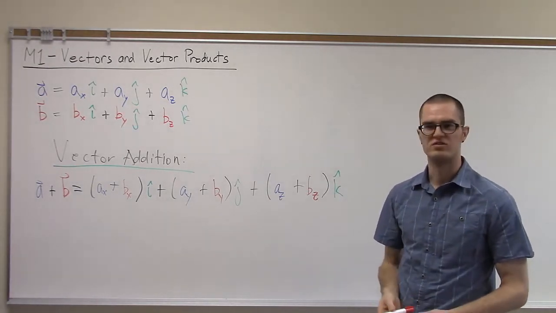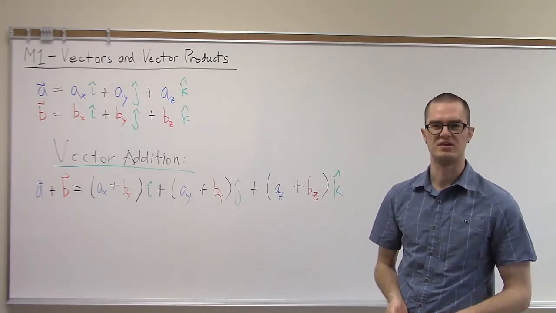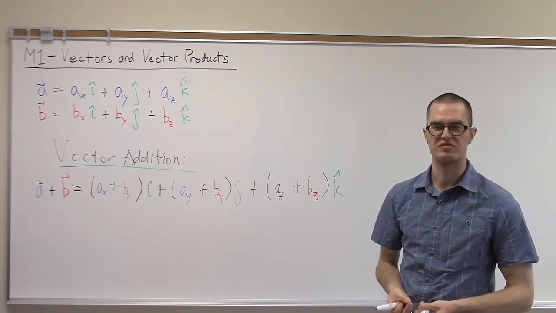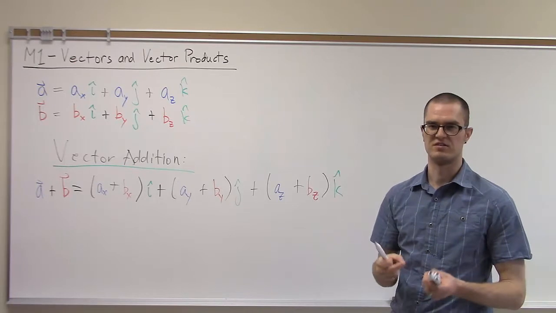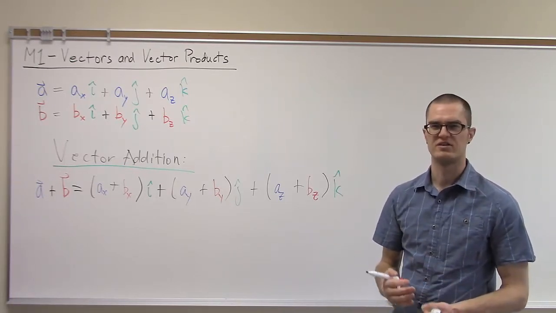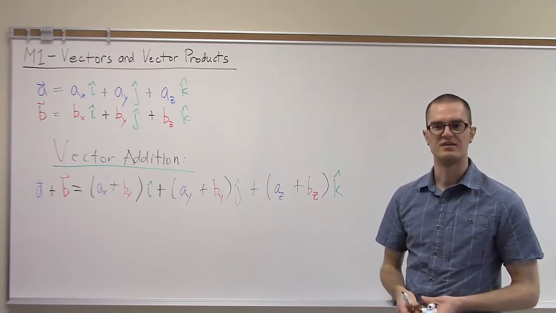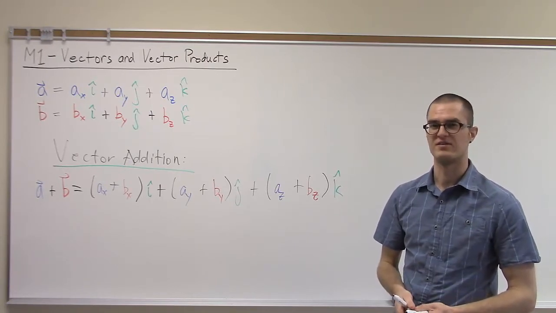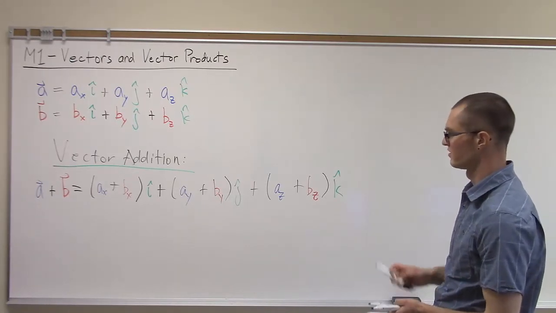We may also want to multiply two vectors together, and actually there are several ways you can do that. With scalars, there's really only one option for multiplication. You just multiply the two values together. But with vectors, there are different ways you can multiply them together to get either scalar results or vector results, or there are other types of multiplication where you can get higher order tensors, but we'll leave that concept to another video.